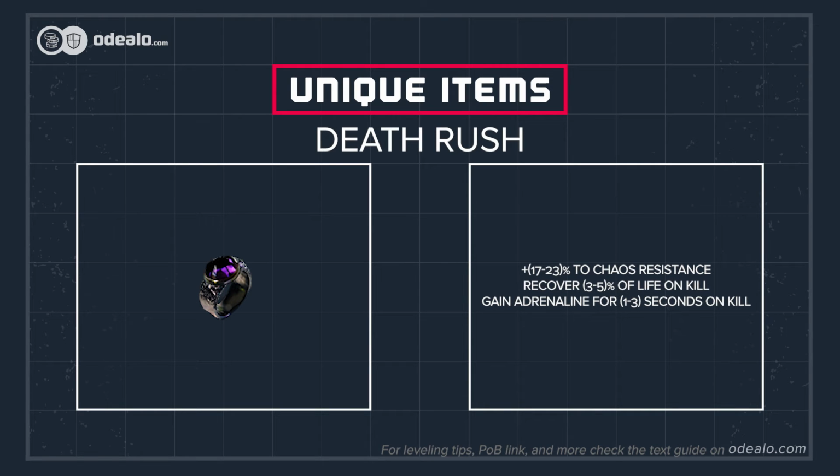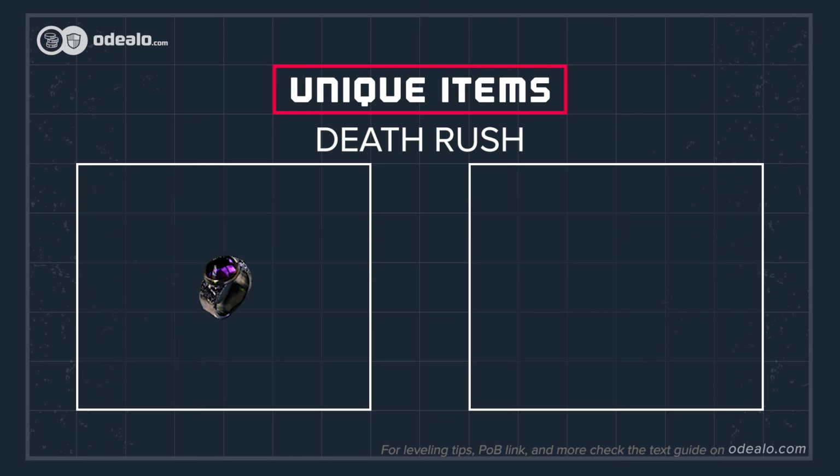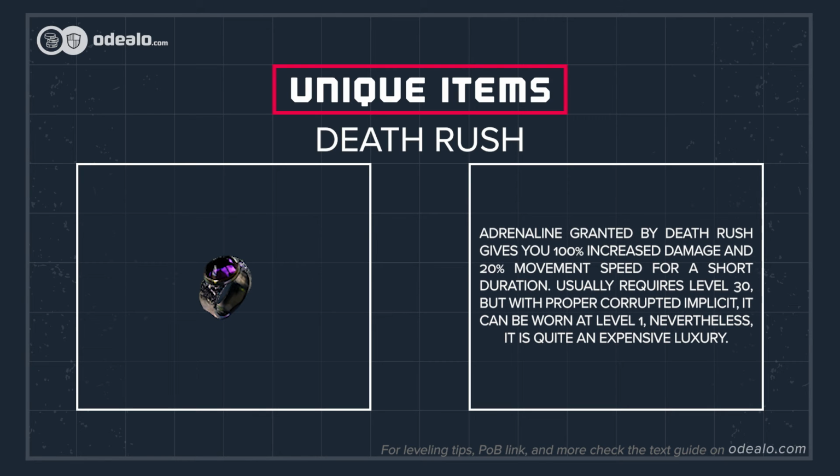Adrenaline granted by Death Rush gives you 100% increased damage and 20% movement speed for a short duration. It usually requires level 30, but with a proper corrupted implicit, it can be worn at level 1. Nevertheless, it is quite an expensive luxury.